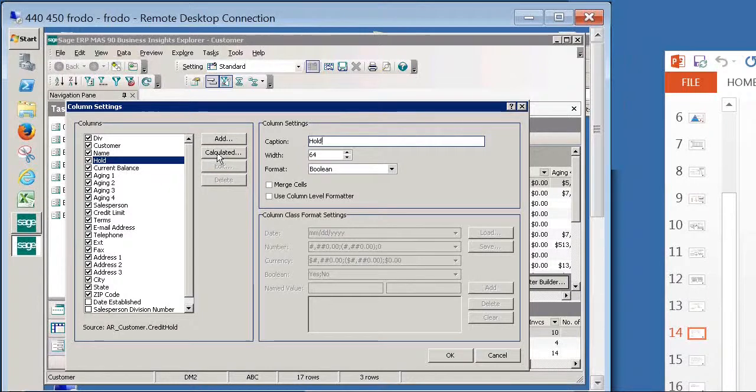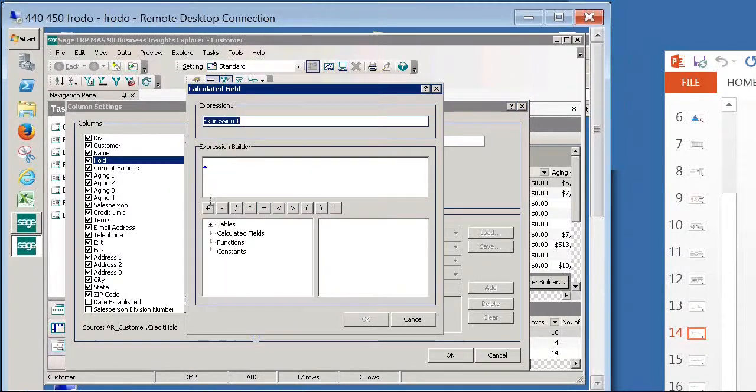And this is where you could create formulas. So if I wanted to add up certain numerics, so all the aging categories, for example, if I wanted a column that represented anybody who had aging 3 and aging 4 together, I could write a formula that adds up those two aging buckets. Or if I want the total balance, I could add up all 4 aging buckets plus the current balance and say the total outstanding receivable. It's pretty sophisticated.